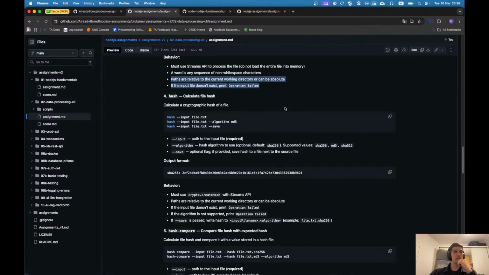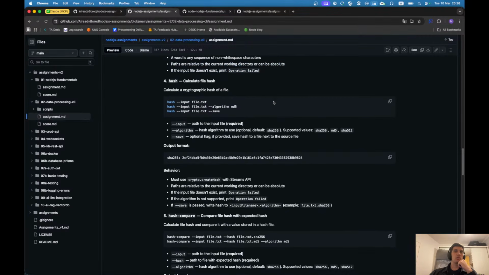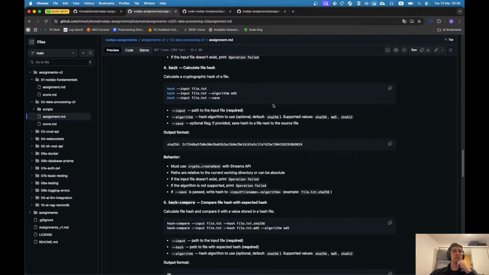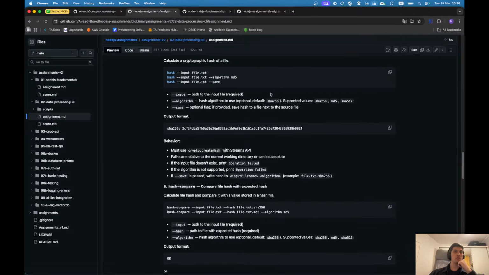It's inherited from the previous assignment. You also should calculate the hash using a specified algorithm. You should support three algorithms: SHA 256, MD5, and SHA 512. By default, you use SHA 256.